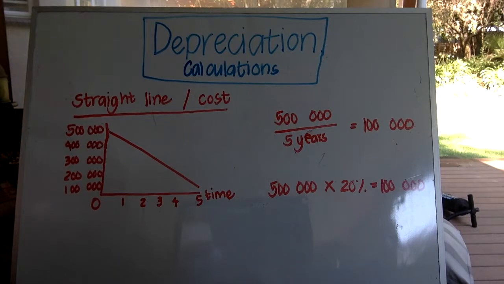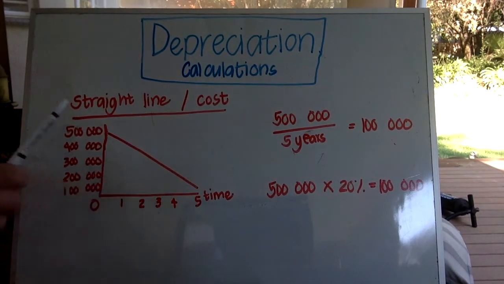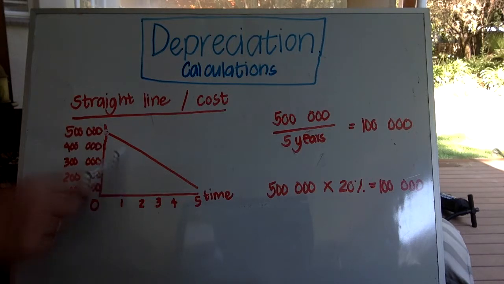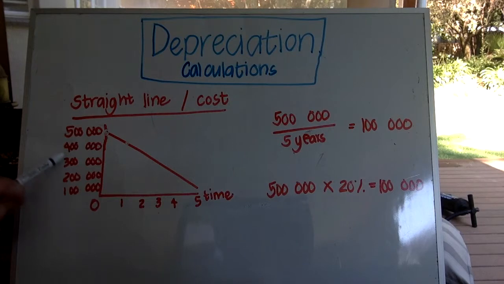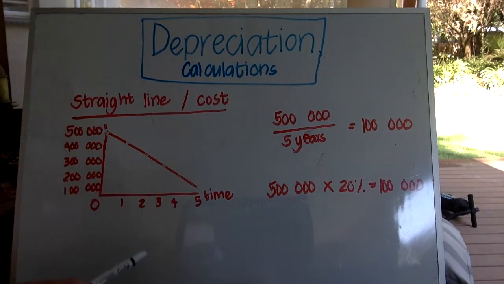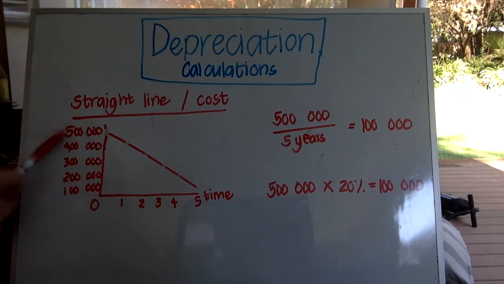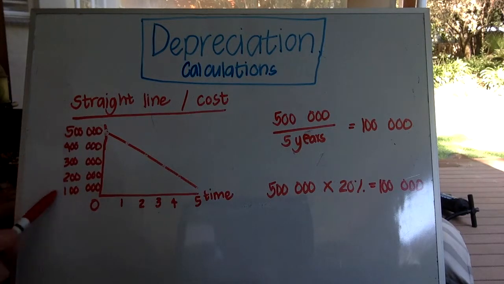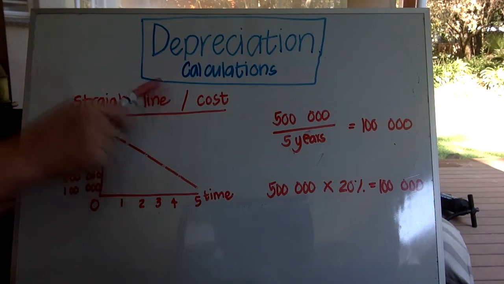We'll keep the numbers simple so they are easy to understand. If I'm taking off the same amount every year, then in year one at the beginning it's worth 500,000. At the end of year one I depreciate it and it's now only going to be worth 400,000 if I take off a fifth of its value. In year three it will be 300,000, in year four 200,000, and so on until by the end it is worth nothing after five years. Because you're taking off the same amount every single year, you end up with a straight line if you draw a graph of the value of the asset over time — and that is how you get the name straight line.